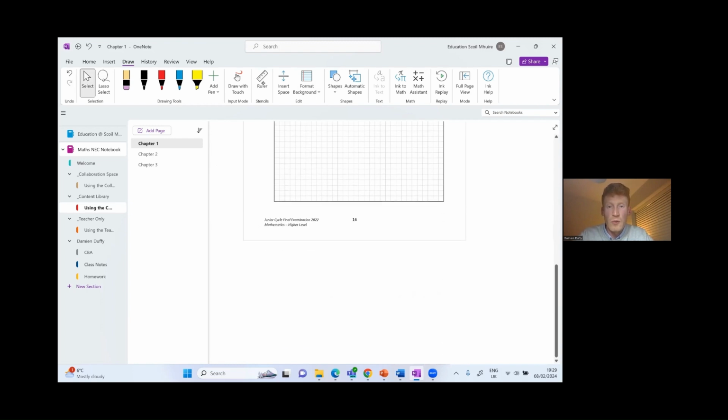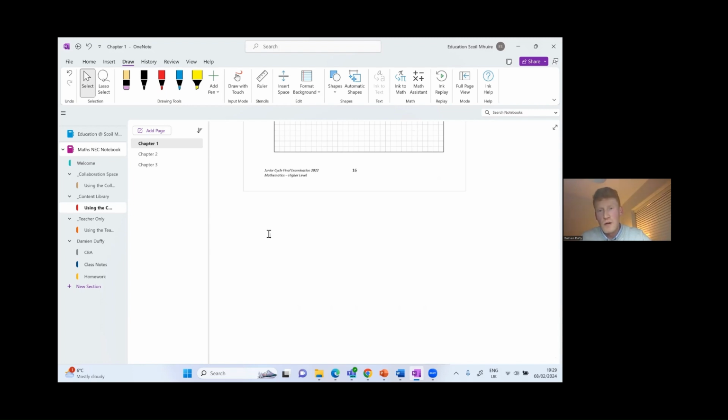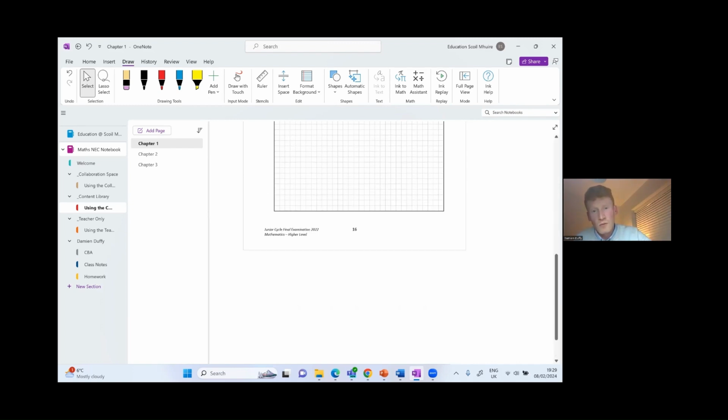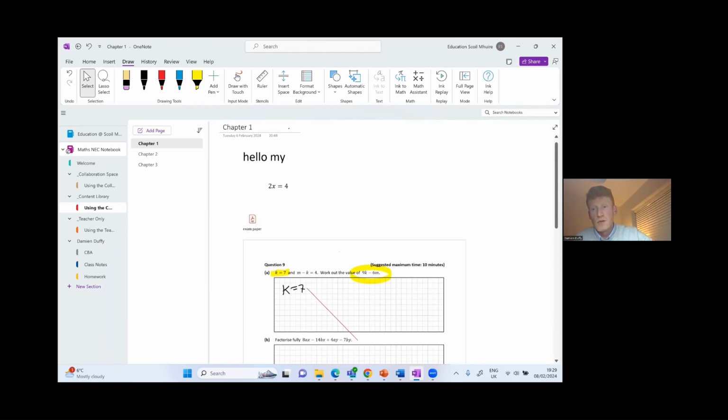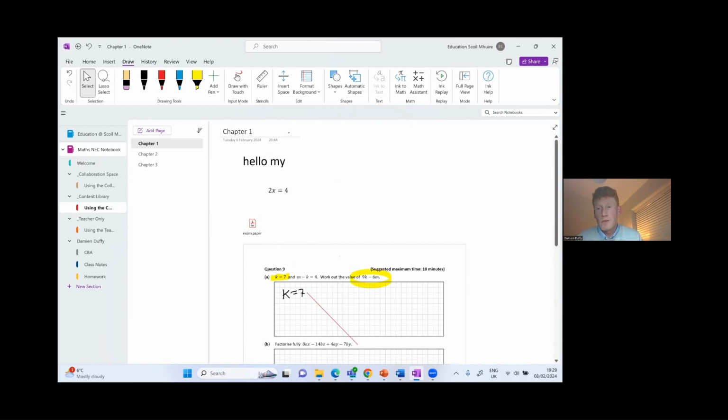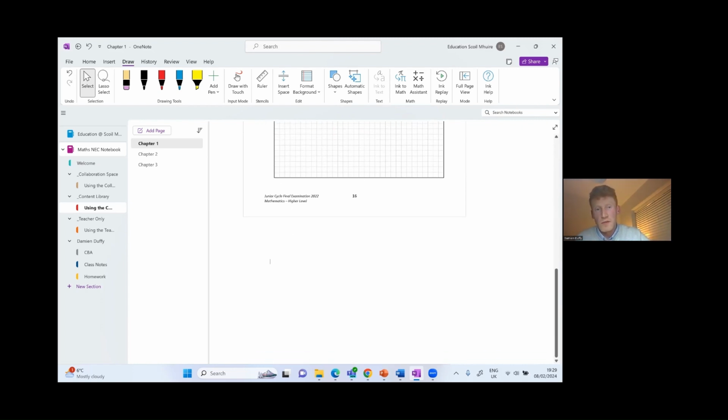Another little feature just before we move away from it for a second is you can embed videos. So students who might have different learning styles might come across a video on YouTube. You might want to embed a video, get the students then to watch the video in their own time. If they have the OneNote app on their phone, they can check this OneNote and read back on it. So again, students who might be missing your class, might be a bit slow taking down solutions, they can go to this OneNote on their own device and they can scroll back through all of your previous examples or your previous classes, depending on how you set it up. So this is accessible for you and the students.